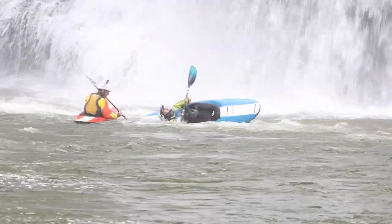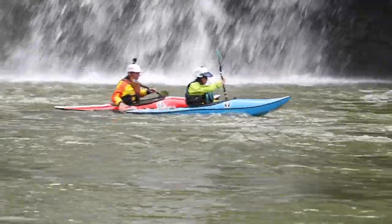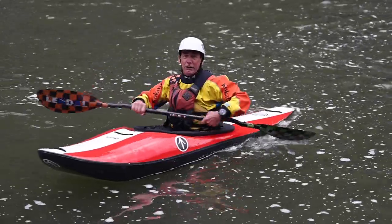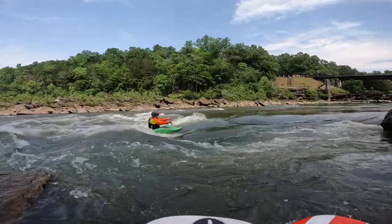Number two, you're practicing not the setup — you're practicing setting up underwater. And then number three, you put that roll to the test in white water. Once you've done a few of them, it's just a matter of continuing to put yourself in more circumstances. Those circumstances are holes, waves, eddy lines, shallow water.